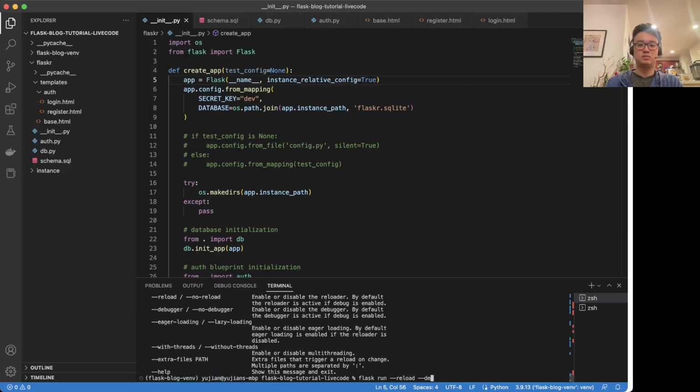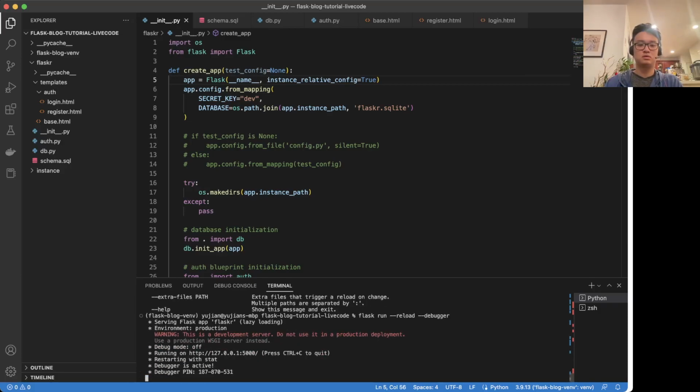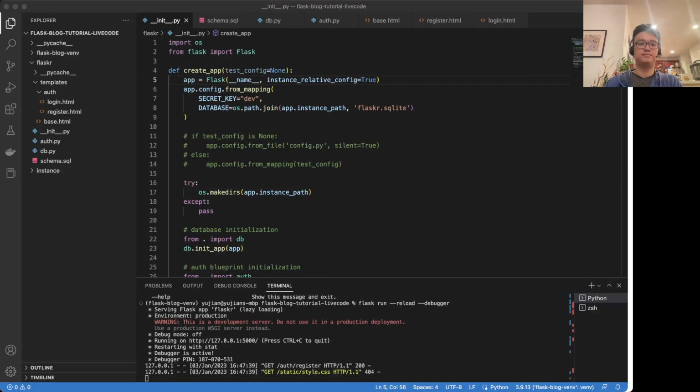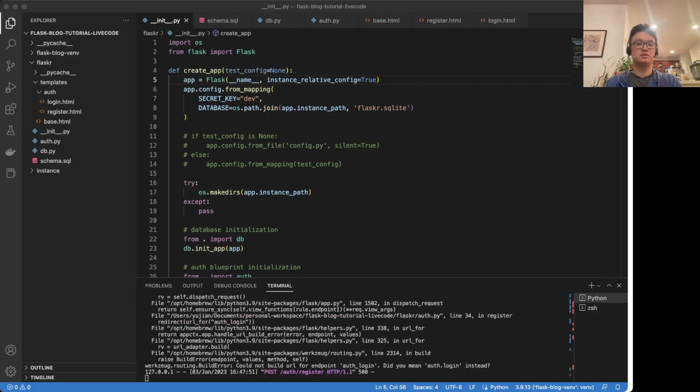Reload, debugger. Cool. Nice. Okay, cool. Register. So we'll register user test. Test. So password will also be test.